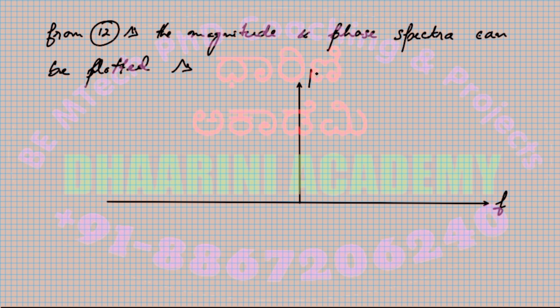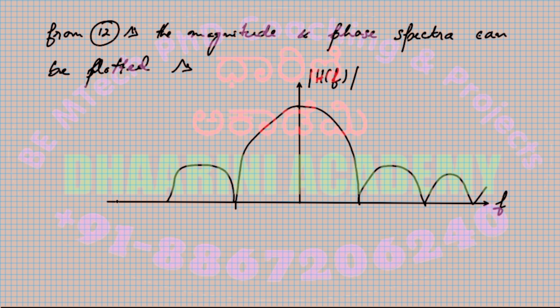Okay, this is the magnitude of H of f. So we know this actually begins with the highest value and it comes down to a lower value. Again, it goes up, comes down, goes up, down, and so on. The same thing will be repeated on the other side. So it comes down to zero like this and this and so on. You can see that this is what is happening.